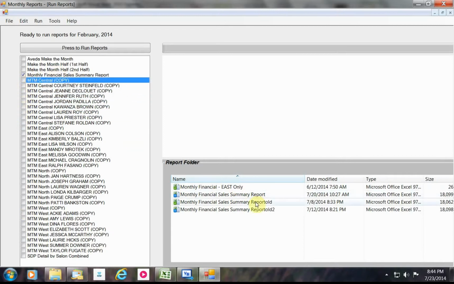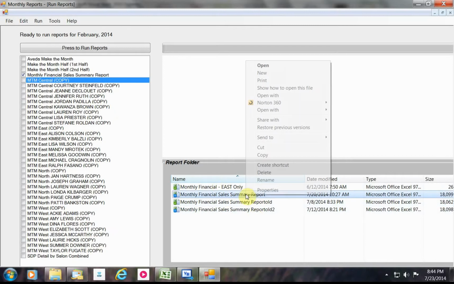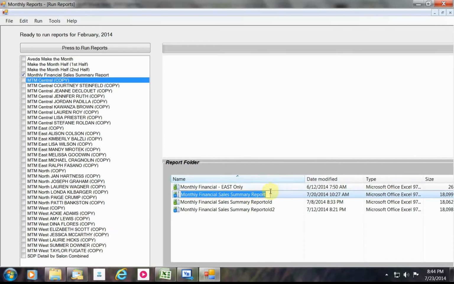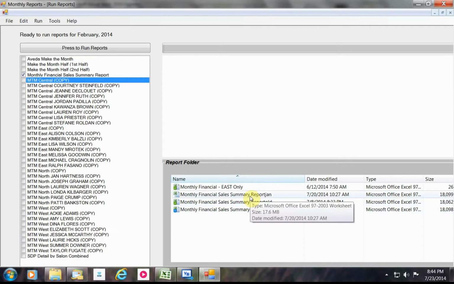Now, the other thing to see here is we already have one there. This is from last month, from January. So I want to rename this, say January, because if there's one here, it's just going to overwrite whatever it can on this report that exists here. What it does is when you run the reports, it takes this from the template folder, which I showed you before. It takes them from there, and it's going to populate the data and write the report in here.